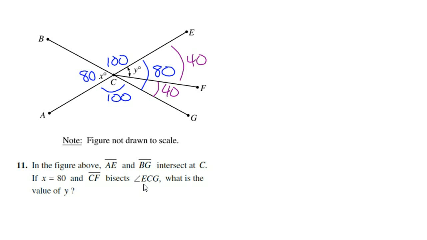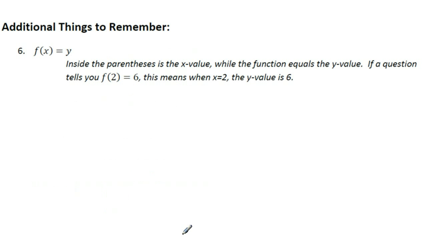So in this case, what's the value of Y? Well, Y is simply just going to be 40. So those are the five main strategies you want to do if you get stuck. There's also some good things to remember. One of the things is to remember that f of x is the same thing as y. So whatever's inside your parentheses there is your x value, and whatever's outside here is going to be the y value. So if a question tells you f of 2 equals 6, that means that x is 2 when y is 6.